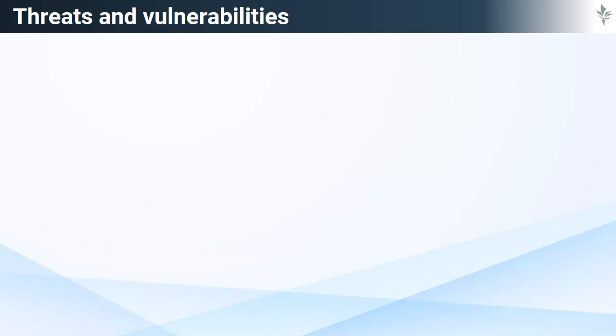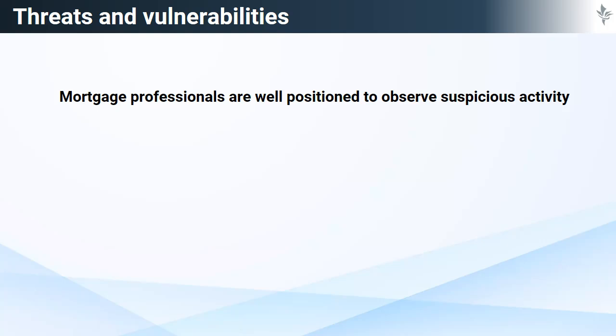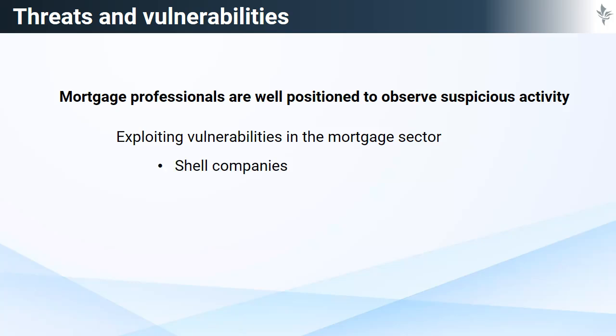During the process of a real estate transaction, mortgage professionals are well positioned to observe suspicious activity that may occur during different stages of the transaction. It has been observed that criminals could exploit vulnerabilities in the mortgage sector by using shell companies, nominee buyers, and fraudulent documentation to purchase real estate.